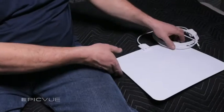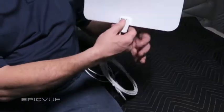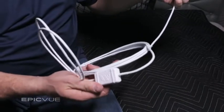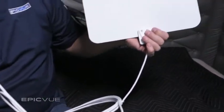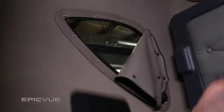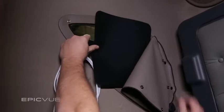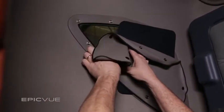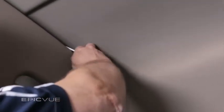EpicView has also included an off-air antenna with every system. It's a Weingard Razor Amplified antenna, one of the best on the market. Install this antenna as it is by far a higher quality antenna than what comes on the truck. The driver will use this antenna when they want to get their local channels. This antenna is usually placed in the top window and secured between the window and the window shade, then run the cables down through the cabinet and down to the rear of the DirecTV receiver.